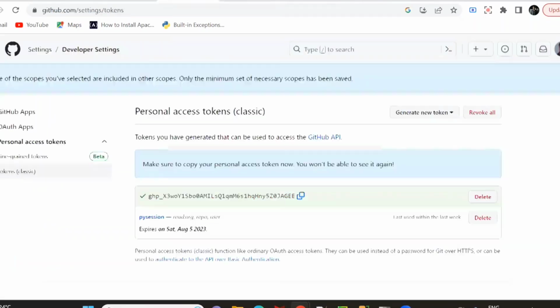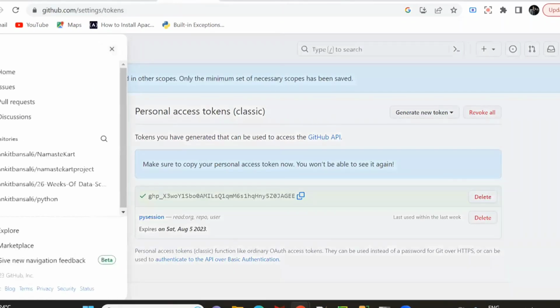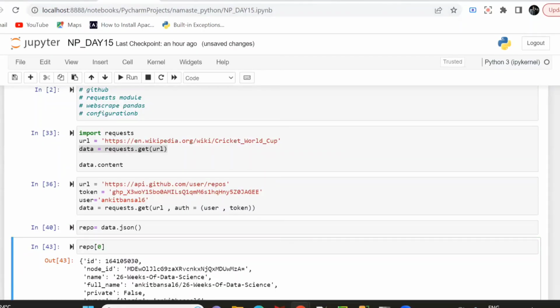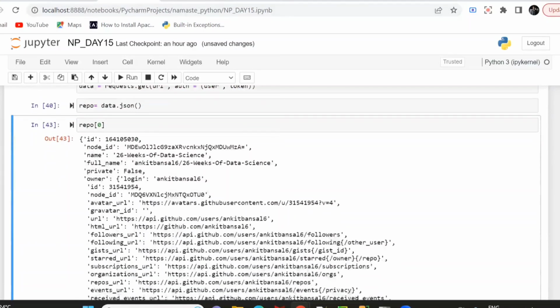So if I go back to my, so if you see there are 4 repositories, one, two, three, four, and for each of the repositories, it has given me a JSON, and each JSON is an element of the list. So if I just check the first element, 0, it will give me details of my first repo, right?